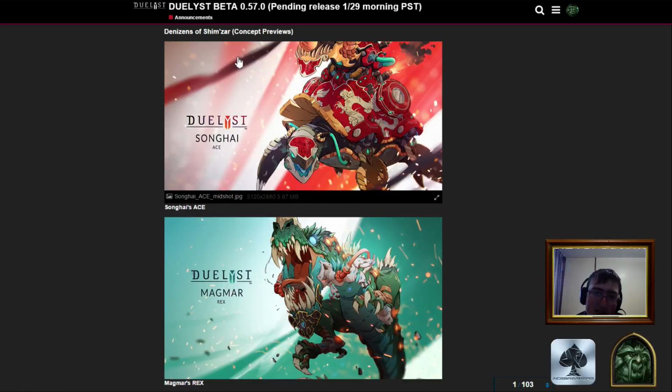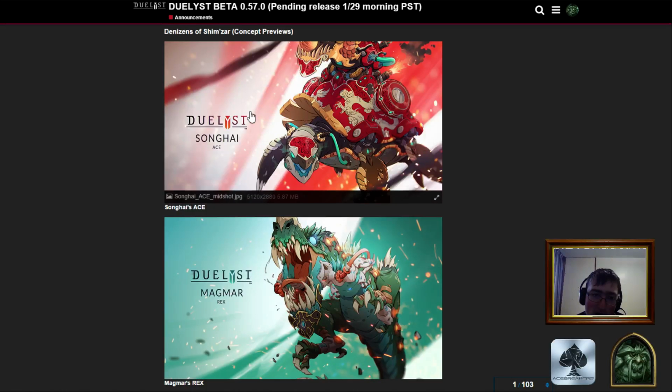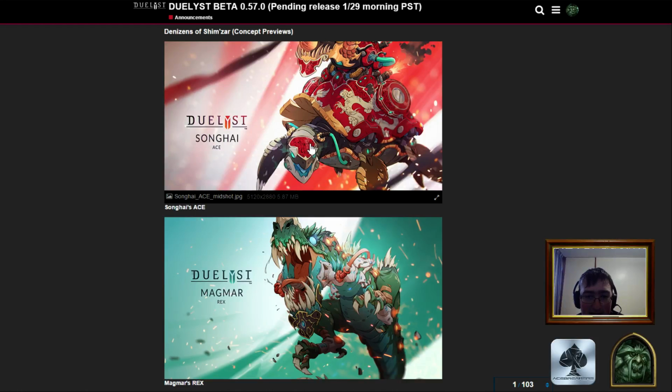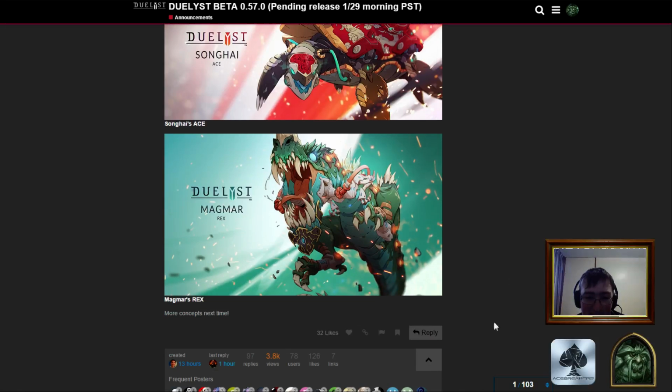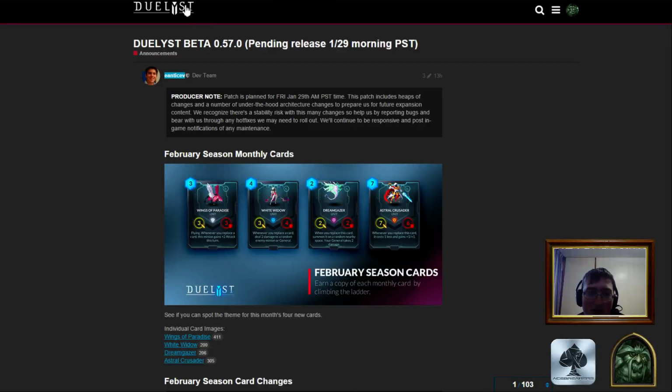So yeah, this is actually really, really cool. This is for the next expansion, I think, or the next set of cards. We've got the Songhai Ace and the Magmar Rex. These are really, really cool designs. I like the whole mechanical turtle thing, and also basically steroids on a T-Rex. I really like the art style in this game. I think it's maybe a bit too mech focused, but I do like the art style.